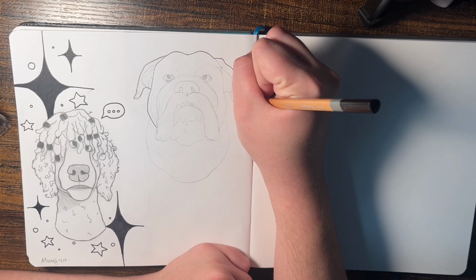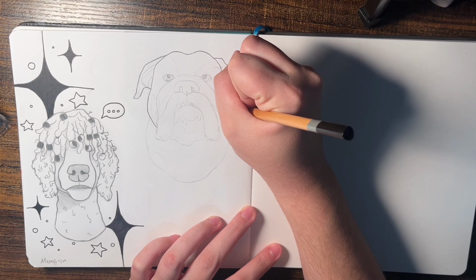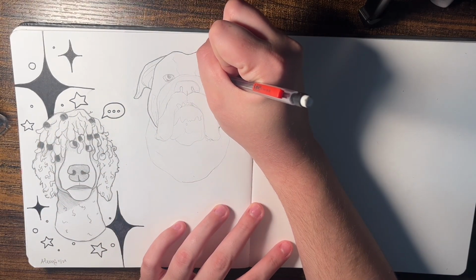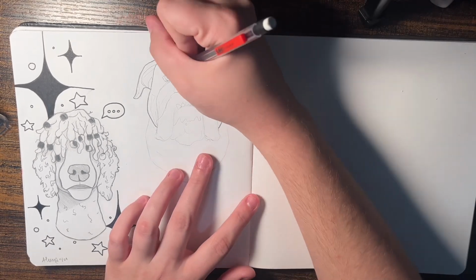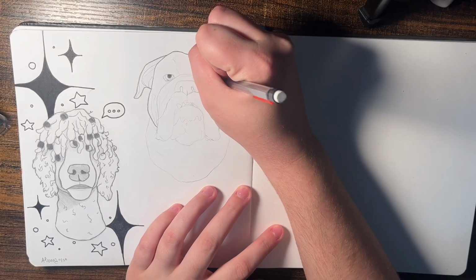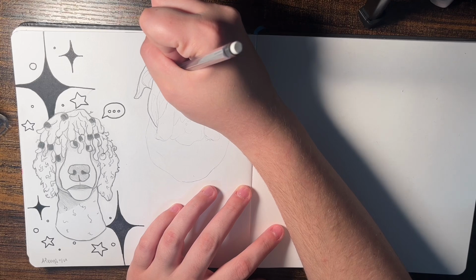It had been a while since I'd used just regular graphite pencils, but I enjoyed it so much, and I feel like this spread turned out really well. So for the darkest details, I just used a mechanical pencil because I felt like that one was able to give me the darkest color, and that's just what I use, not necessarily what you have to use, but I wish my regular pencils had the smoothness of a mechanical pencil, because a lot of times it felt like especially H pencils were very scratchy, and I didn't like the feeling of drawing with them.